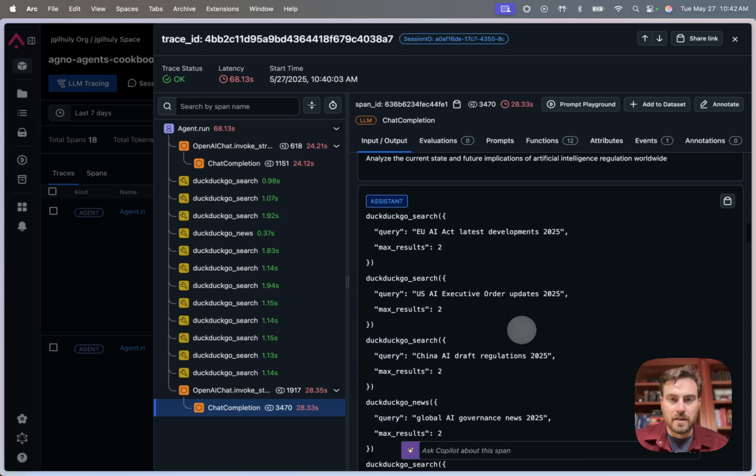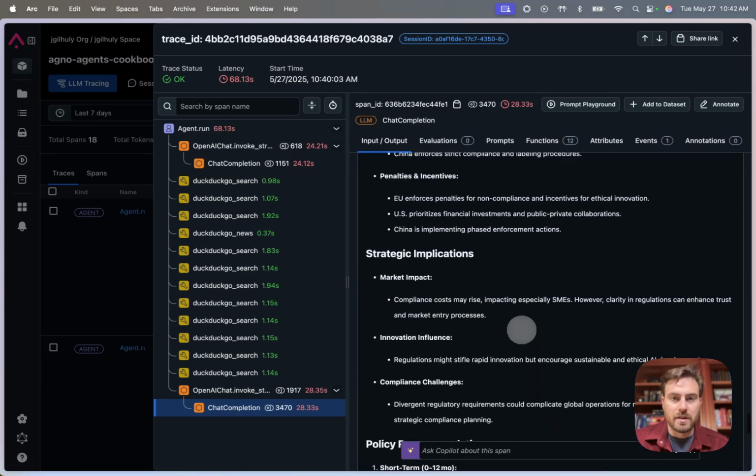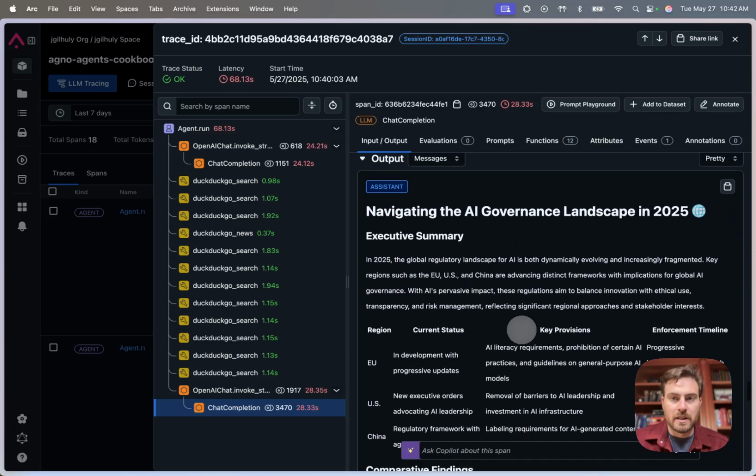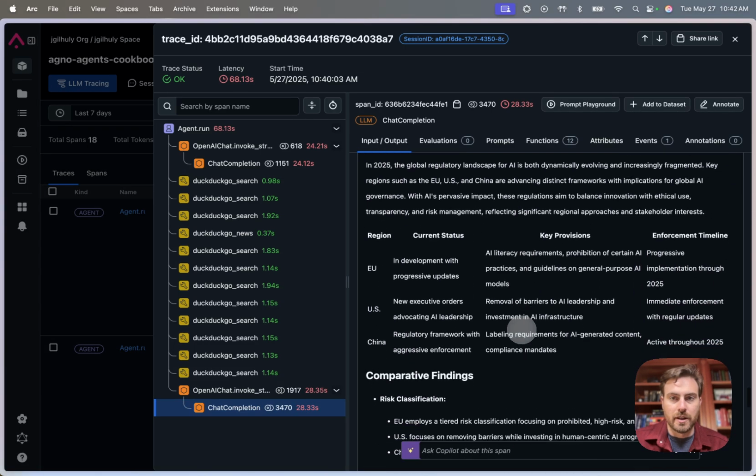I think this looks fairly similar to what we saw in the previous one, but let's see if there's any glaring issues. So it looks a little bit sparser, which is interesting, but overall, all in all, it looks good. So we can continue testing and going back and forth, like looking through our traces here.